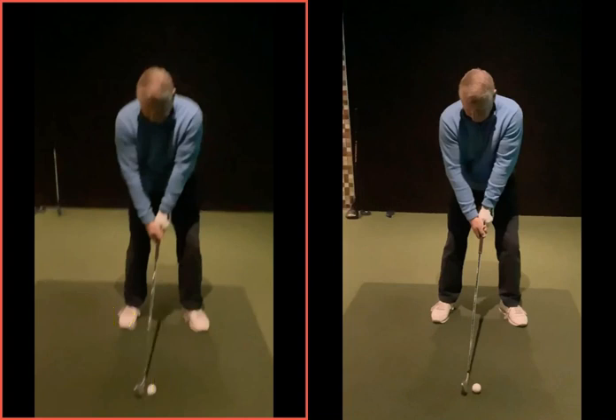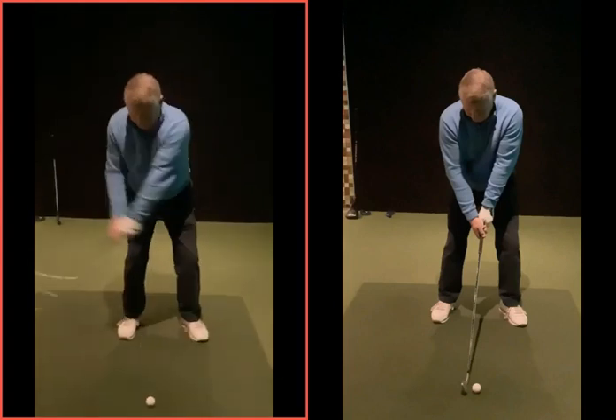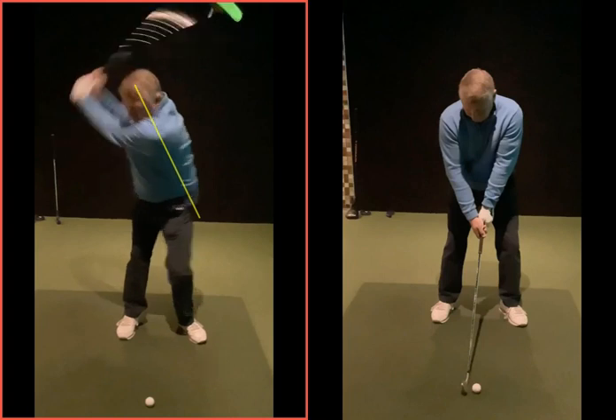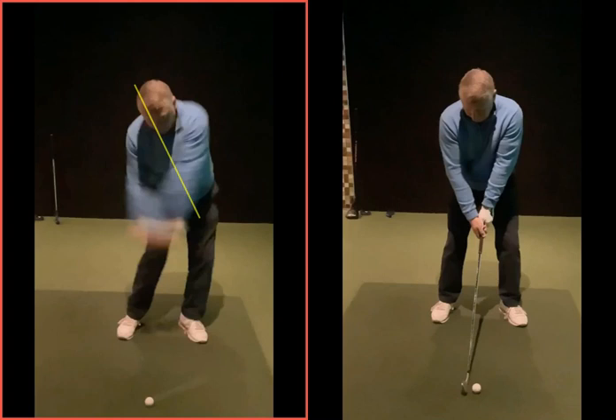If we look at this left-hand one here, as you go back, left shoulder's quite high, head moving off the golf ball. As we start coming down, the backswing has been completed and your weight's back this way. As you start coming back into the golf ball — there's impact. Ball's been hit — look where your hands are. That's having a lot of loft for that golf club. Everything's behind the ball there; your whole left side is now visible from the front-on side.